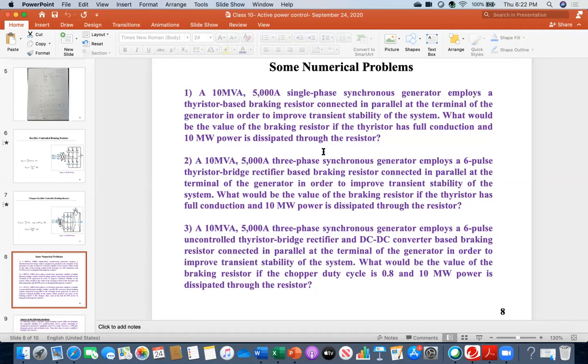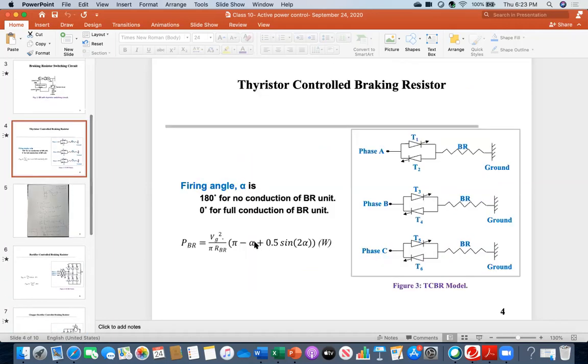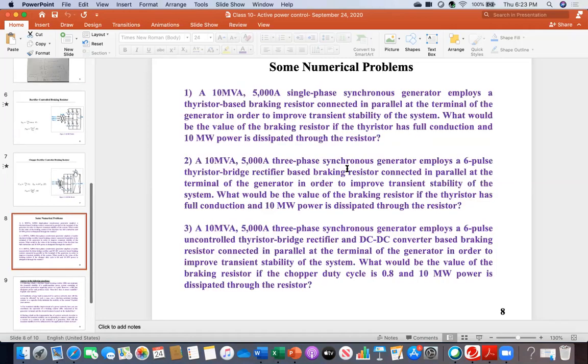Everybody, could you follow me? Yes, sir. Like what Manoj was asking and I was explaining in response to his question, for the first problem you have to use the first equation. This will be your equation for the first problem, and you have already written down that equation. Now you solve it and let me know what resistance value you are getting.